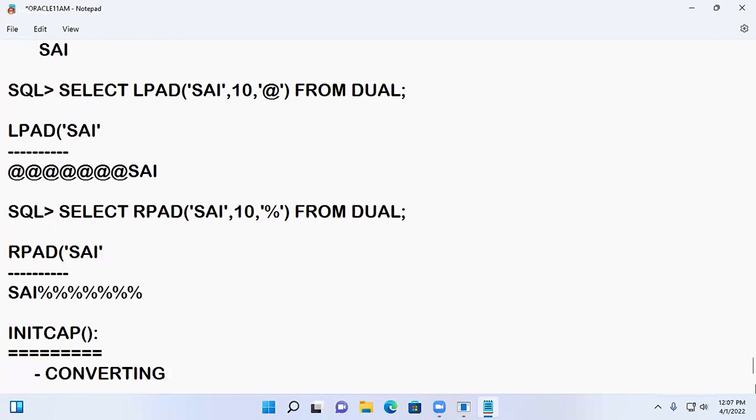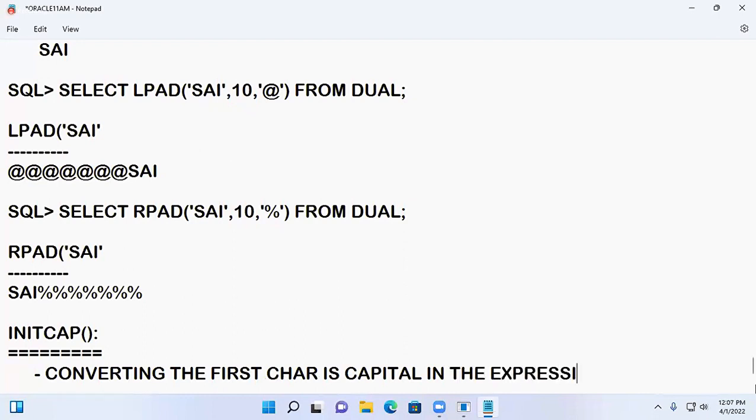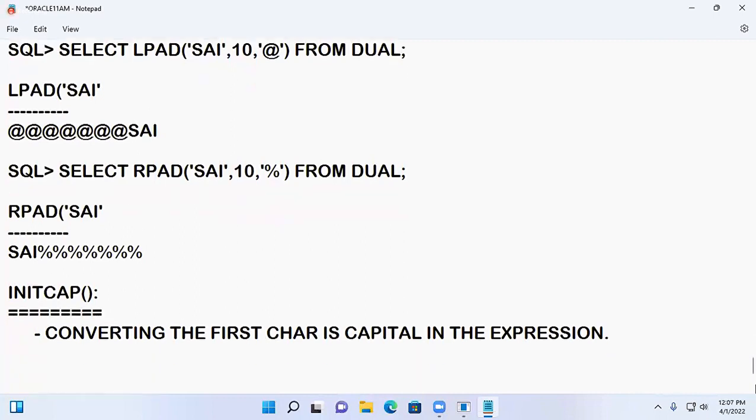Converting the first character to a capital in the expression. So init cap is nothing but every first character in your expression. Whatever the first character is, it will be converted to a capital.